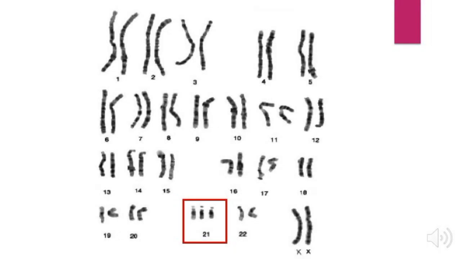This karyotype is meant to just kind of give you a look at how this is. So I've boxed 21, so you can see that there's 3 chromosome 21s there. You can also see, hopefully, that by looking at this, you can determine the gender of this person. So take a minute, see if you can determine the gender. You should have seen that this is a female because we see XX.